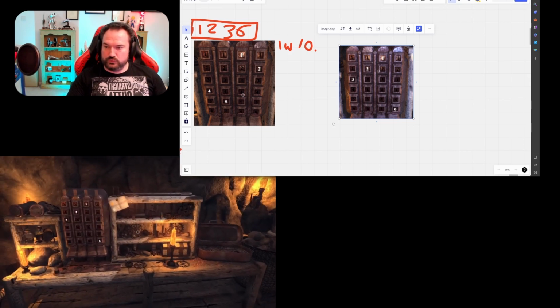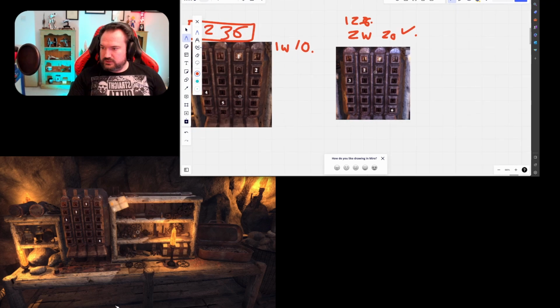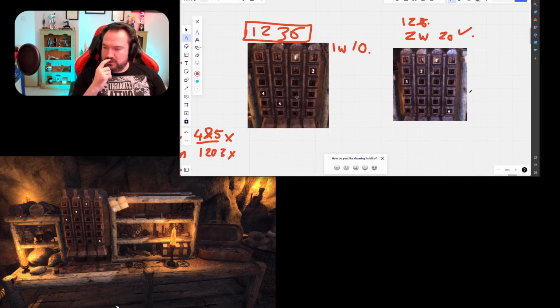Correct, and we've got two white. Okay, they're all correct, and we've got two white. Two orange. So they're all correct. One, two, three, six. Two of these are white.